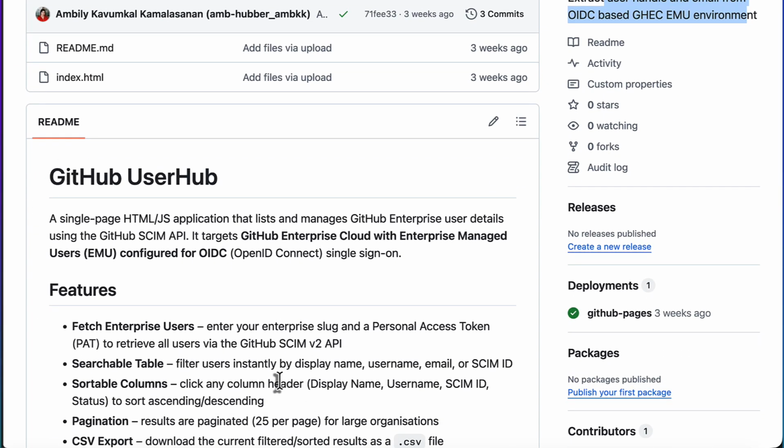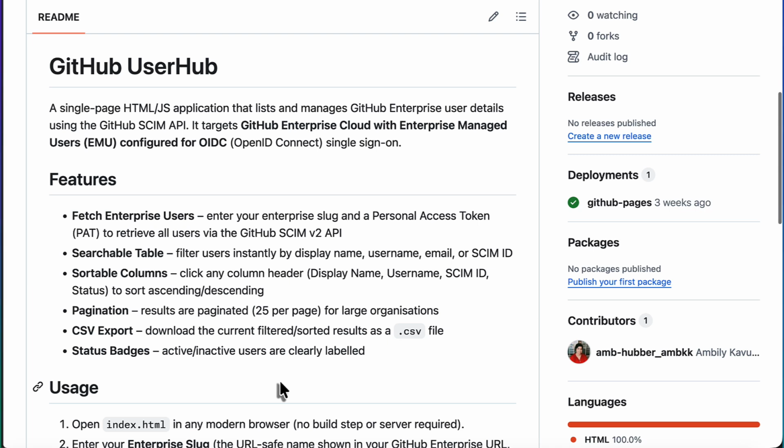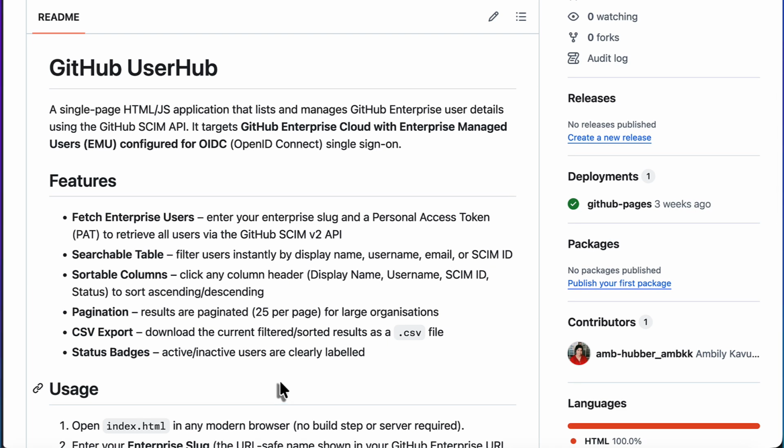This simple application will help the GitHub administrator to quickly extract users and the corresponding email IDs with some of the other details. And the beauty of this application is it's a simple HTML/JS application that loads the data on the browser itself, from where you can download as a CSV format. Also, pagination is supported.